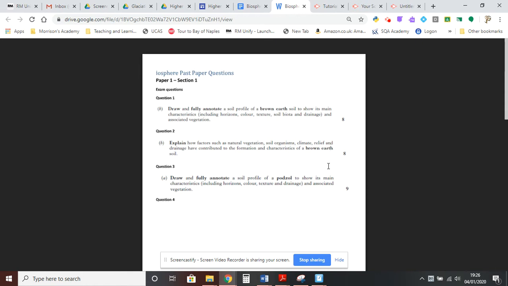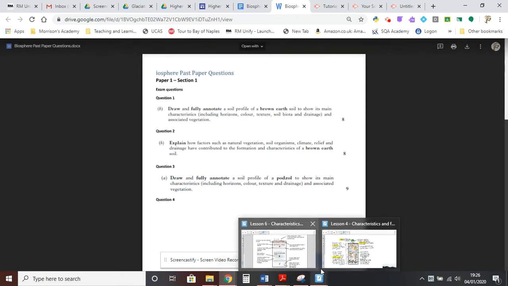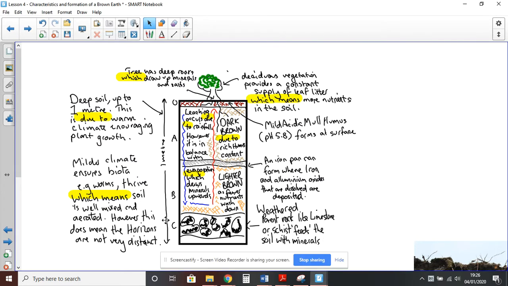Okay, the best way to approach answering this is to first of all look at the tutorial where I've taught you how to draw a diagram and annotate it with descriptions of the characteristics of the soil. And doing this, just like in all 3 soils, doesn't require any explanation. It purely just requires you to point out that it's dark brown, that it's a deep soil, that it's got lots of biota, that there's an iron pan. You don't need to tell me any of these factors. You just have to say that these are what's happening. This exam question now requires you to explain all of that. And that's obviously a little bit harder, and it's well worth revising.